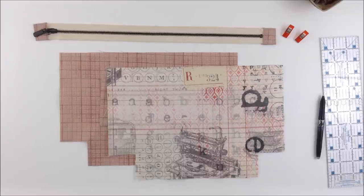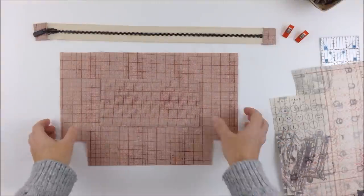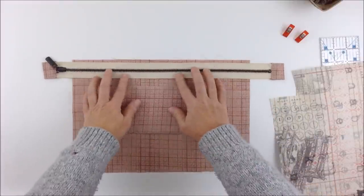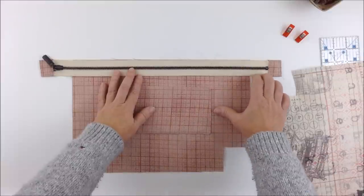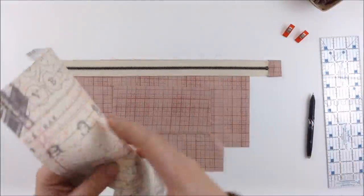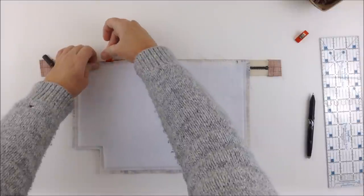Now we're going to be attaching the zipper. So for this you'll need an outer piece, a lining piece, and your zipper with the tabs attached. So take your lining piece and place it right side up on your work surface. Then take the zipper and center that along this long edge here. I'm just going to eyeball it, but you can measure it for accuracy. And at this point, pay attention to whether you want your zipper to open from left to right or from right to left. Then take your outer piece and place that right side down, again lining up that raw edge with the zipper tape. I'm just going to place a couple of wonder clips for now.